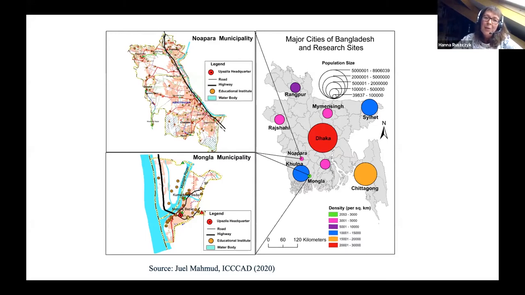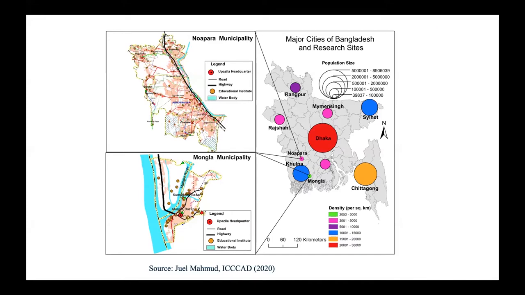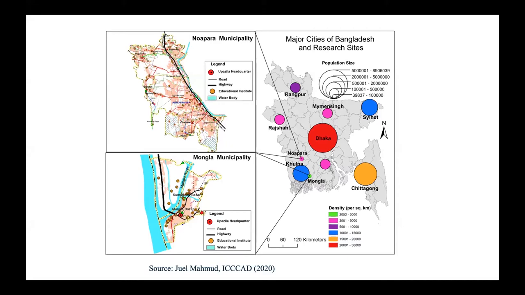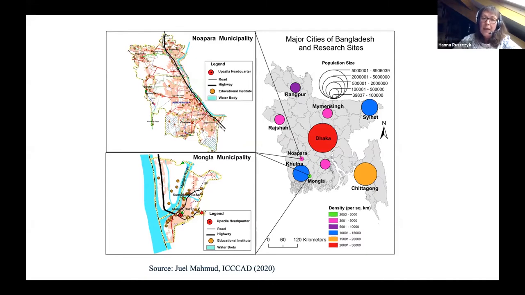And Mongla is a bit of a sleepy town. It has about 100,000 people. But what's quite important is that Mongla is in the vision of the central government. And so they're focusing on an export processing zone, and also the Mongla port is there. So the Mongla export processing zone has about 7,000 employees. And one thing that I didn't mention about Noapara, which I think is quite interesting, is that about 100,000 people move daily from the rural areas into the urban for employment. So there's quite interesting linkages between the rural and the urban there.